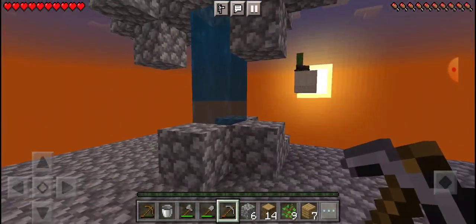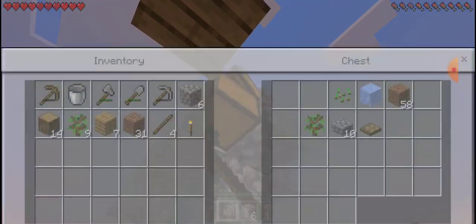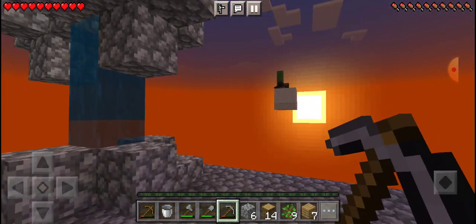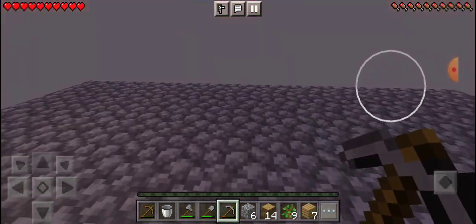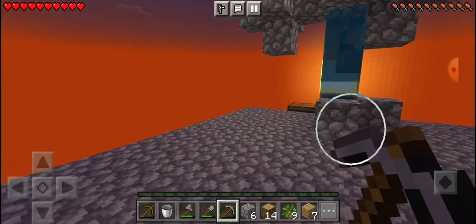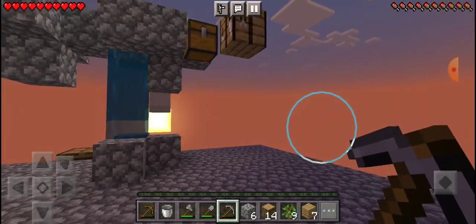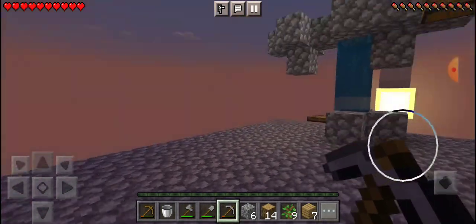Guys, I'm not gonna lie, this episode seems so successful. I successfully put almost all the dirt, besides maybe a couple, into that chest. If that chest blows up, I'm just restarting. Yeah, I think this is a great way to end. I'll get the tree plantation next episode.